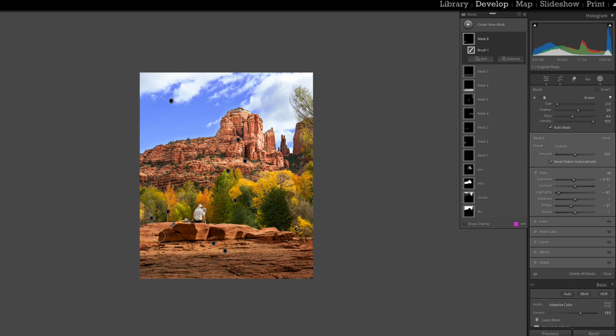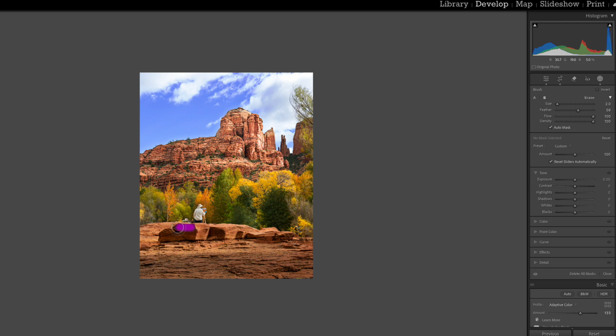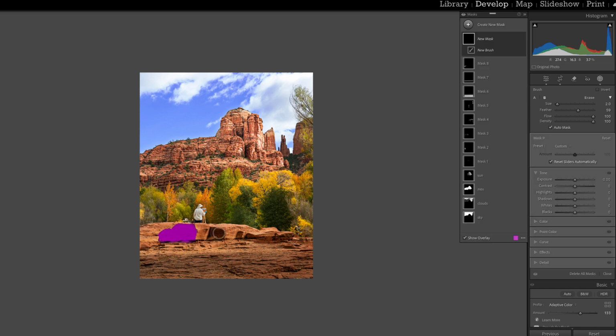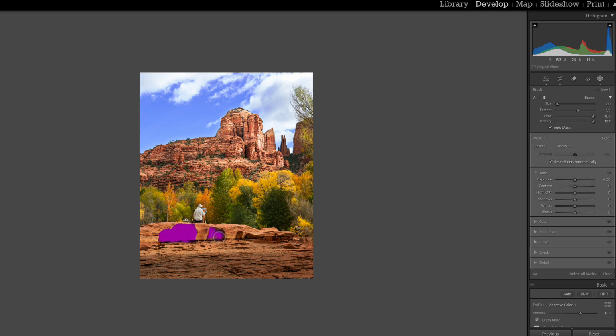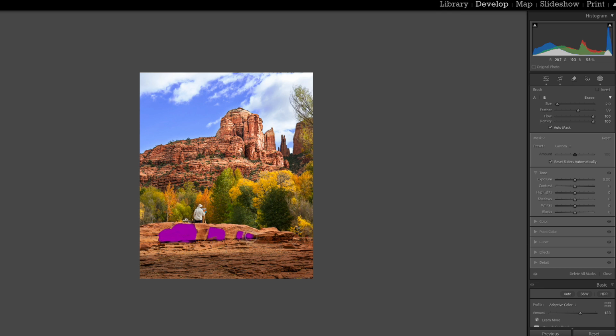I also would like to highlight this rock a little bit. I mean, we have a good contrast change, but I think we could make it better and add more color and grit to it. So I'm going to take a new brush, and I'm just going to make sure my flow is at 100%, and I'm just going to start painting in on the dark area of the rocks. And when you have auto mask on, auto mask is looking at tonality changes and it's looking at color changes. So that's why, even though both of these are red, it's not flowing into the light area because it's a different tone.